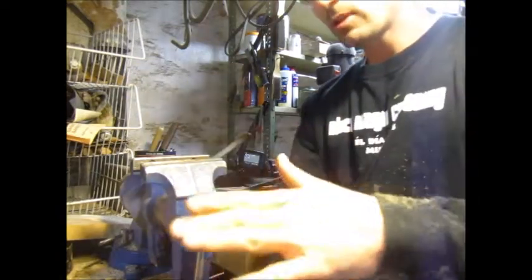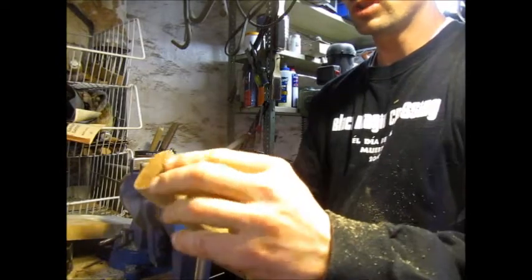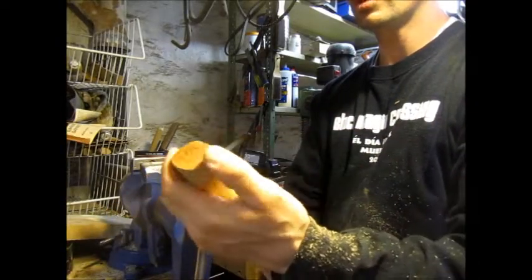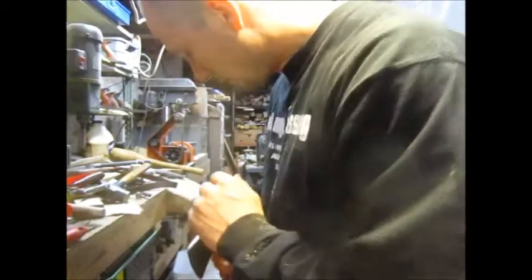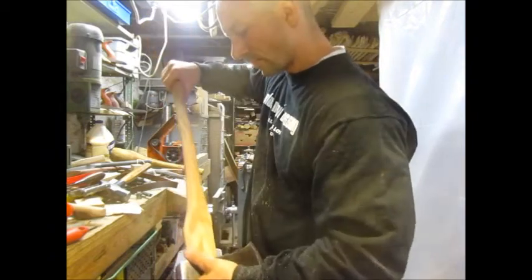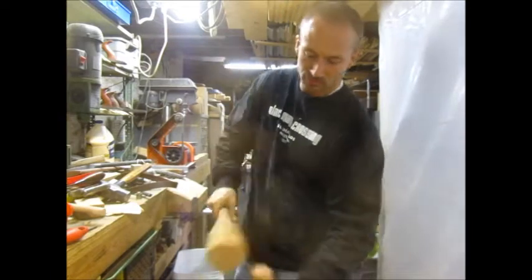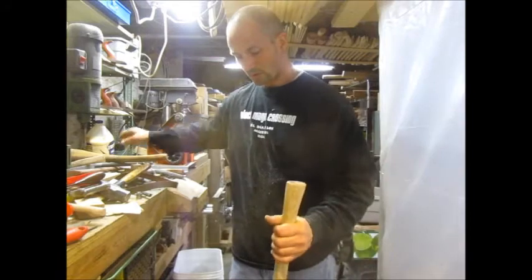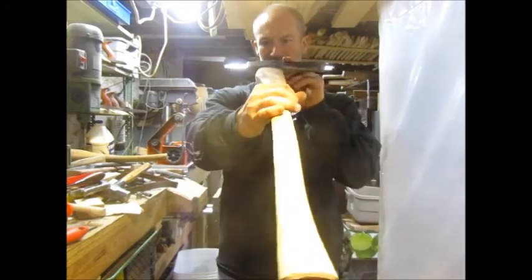I'm going to need to strike the butt end of this handle, and that crisp corner really increases your chances of breaking a piece, splitting a piece of this off. So I need to chamfer those corners. I just press that on enough that it'll hold. I'd like to turn it each time, so it helps it go on straight, and it's not as bad as I was thinking.